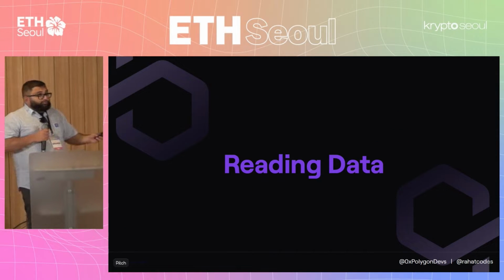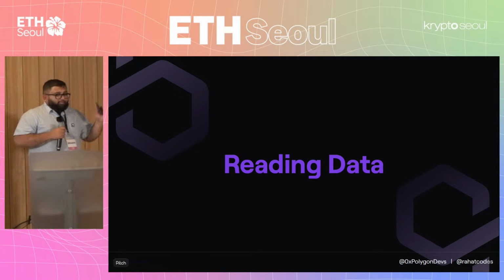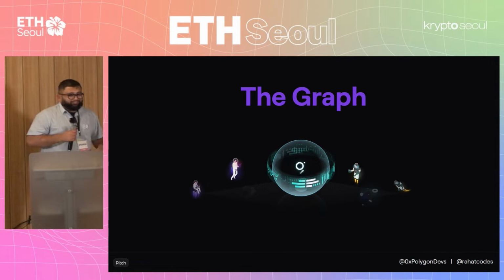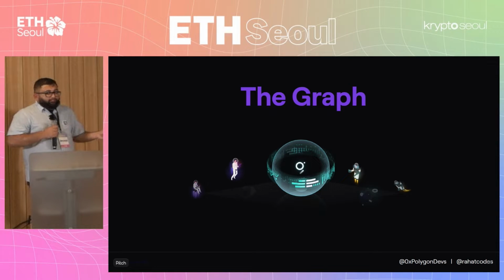Now I'm going to be talking about specific things that you do inside of your applications to make them a little bit more robust. First, reading data. It's really awesome that I got to go after Cami because I don't really have to explain The Graph too much. Everything Cami just explained about The Graph is really helpful for reading data. No matter what type of application you're building, you're going to need to read some sort of data from the blockchain. Reading data from the blockchain is not the best thing in the world, you don't want to be sitting there writing a whole bunch of getter functions until you get all the data that you need. The Graph makes it super, super easy to get a lot of that information indexed and sent over to you through a GraphQL API, just like Kenny mentioned right before me.